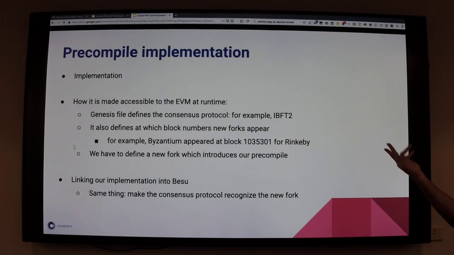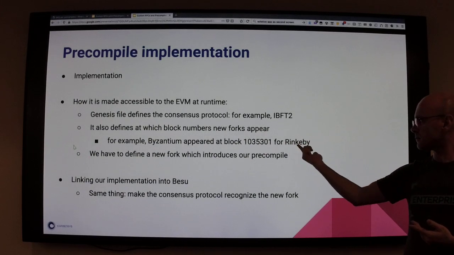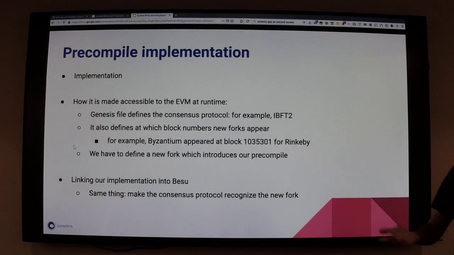For example, Byzantium appeared at a given block number for the precompiles. If we want to add our own precompile, we will have to define a new fork, which can come at any point. It could be block 0, actually. Then we will have those precompiles available from that block number.